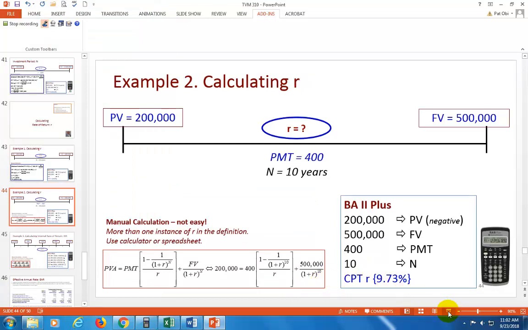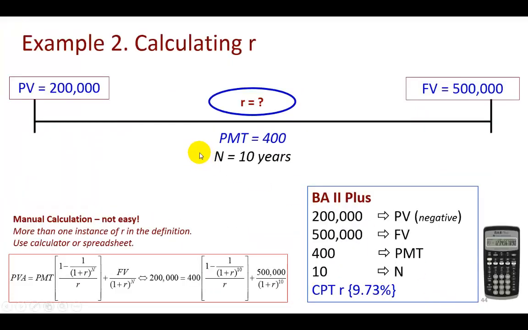Let's look at the second problem. Additionally, you're thinking you can invest $400 each year. This is an annuity. Each year, in addition to $200,000, you would like to invest $400 to supplement each year over this 10-year period. And again, you'd want all of that to grow to become half a million. The question is, what's your rate of return?